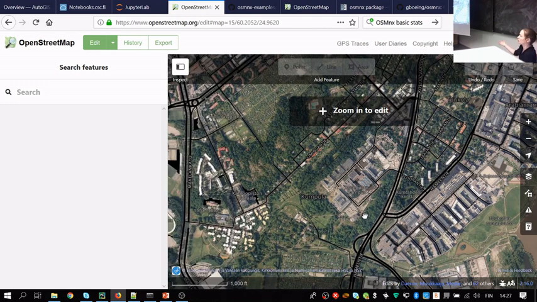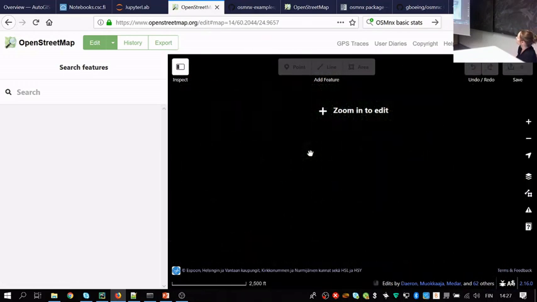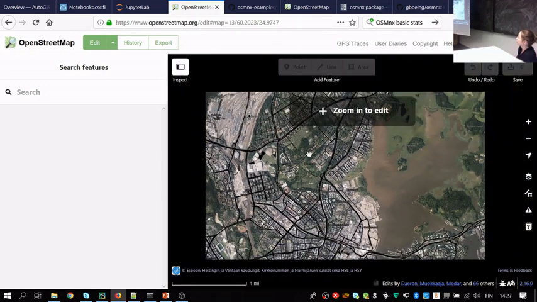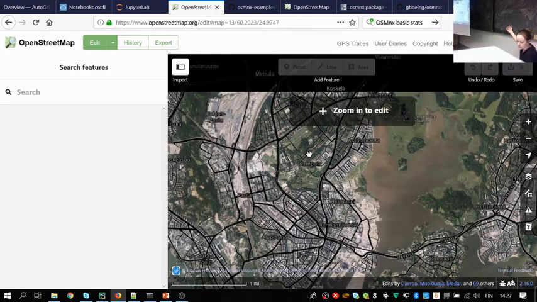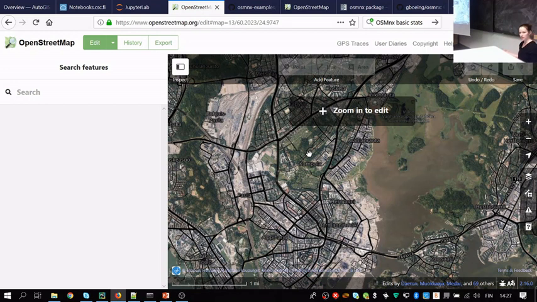And today we will learn how we can fetch these geometries and attributes to Python using a package called OSMnx. The great thing about this data is that it's similarly available globally. And of course, if it's not available from some place, we can just go and add and edit it.